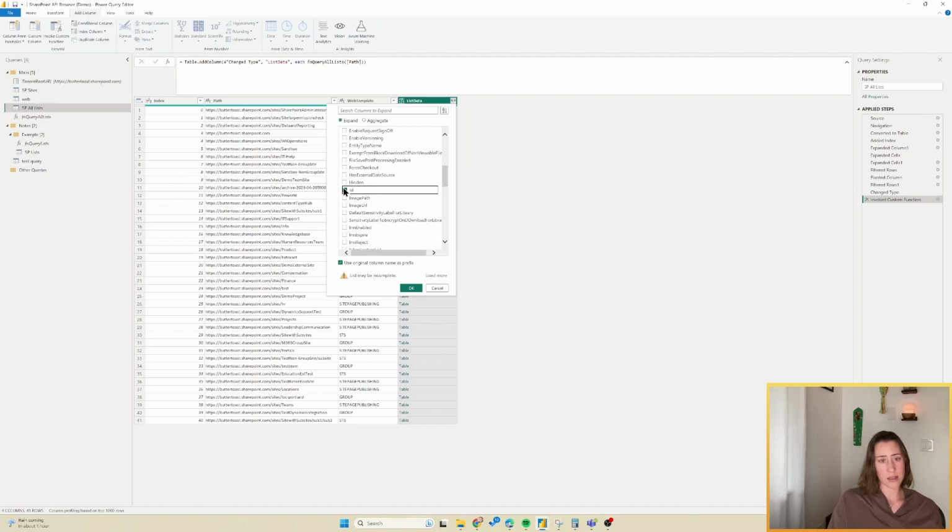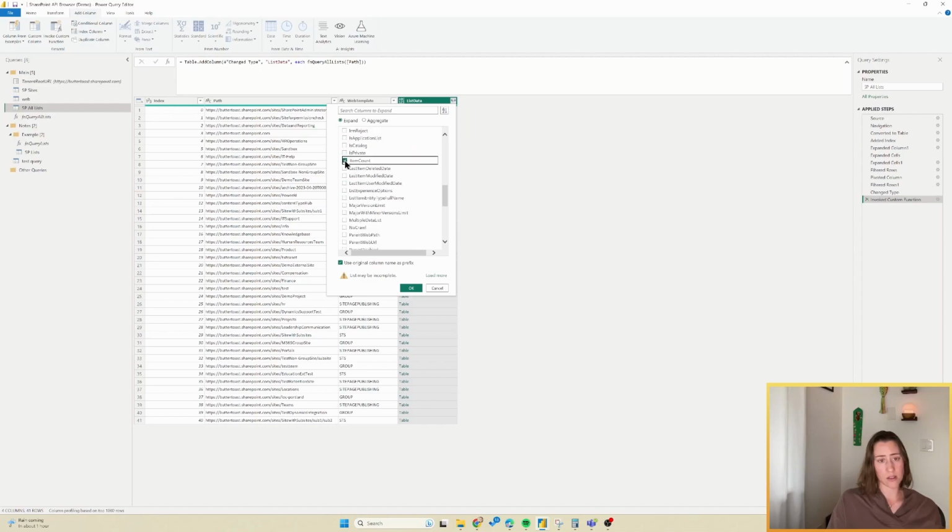Okay, I'm going to take the ID, and this hidden field is important because we want to filter out the hidden lists because they're not something that people are actively interacting with. Force checkout, you might want to see who's got that turned on in libraries, so we'll leave that. Sensitivity labels, maybe if you're using that.